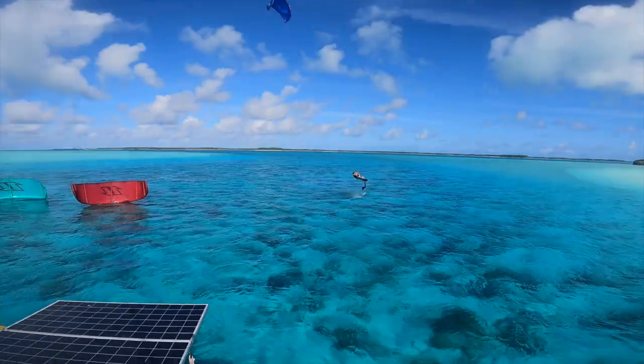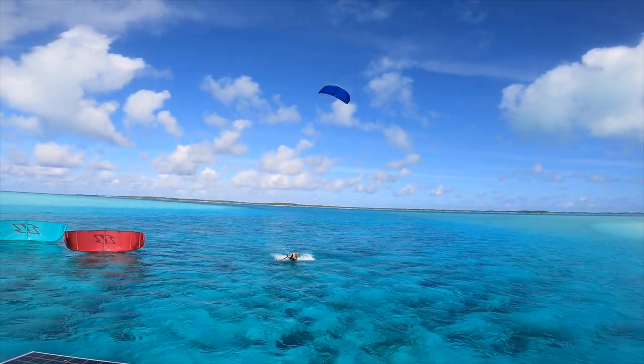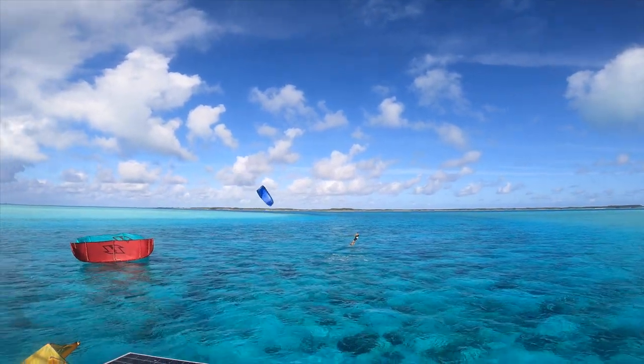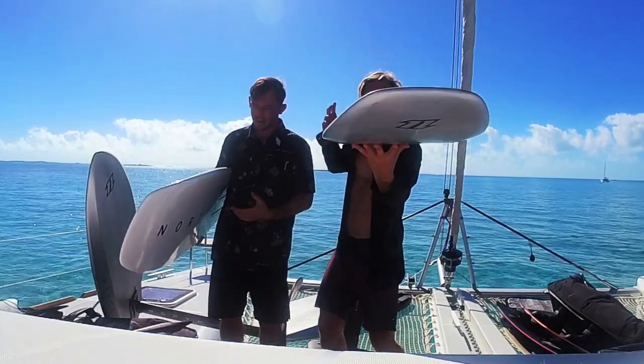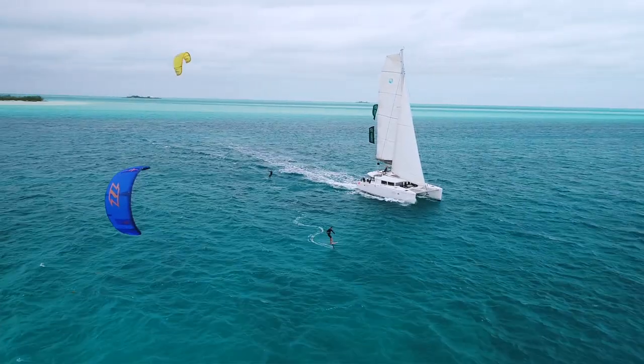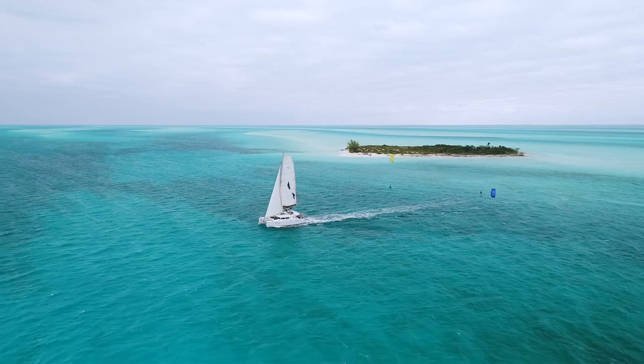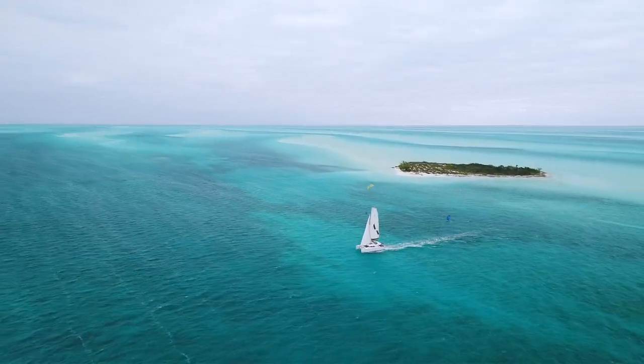Yeah, I feel like I can get up in a little bit lighter wind with the 2021, especially because of the way the channels are underneath. It allows the air to travel right underneath, and it makes the release much easier and smoother.